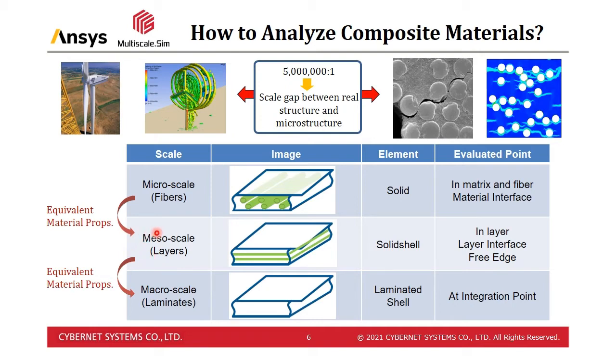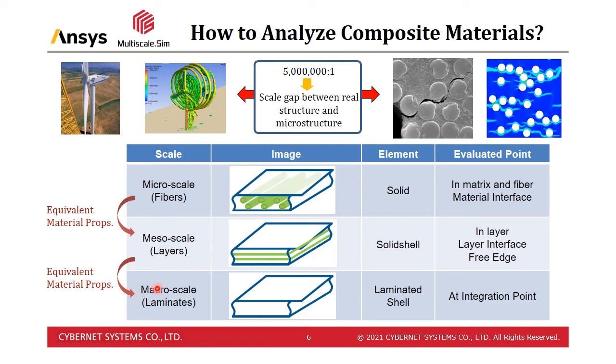The mesoscale structure is modeled as a homogenized layer. Each layer has equivalent material constants for unidirectional materials instead. Furthermore, material principal axes for each element are also defined in order to take into account the fiber orientation. We can consider delamination phenomena at the interlayer with the mesoscale model. So you should adopt this scale approach if you want to analyze failure whose modes are dominated by delamination.